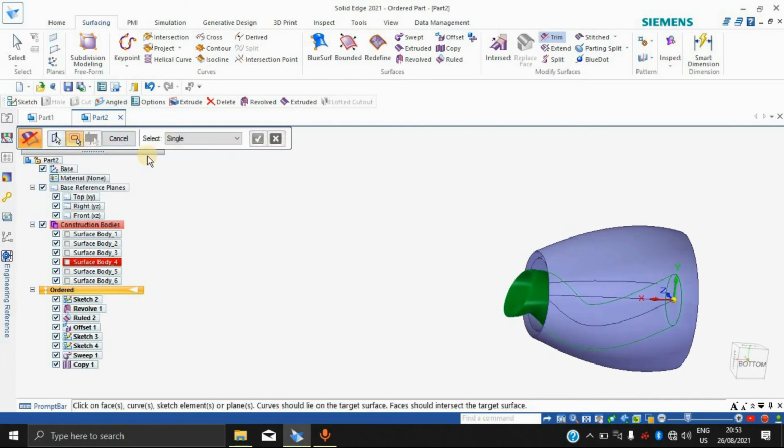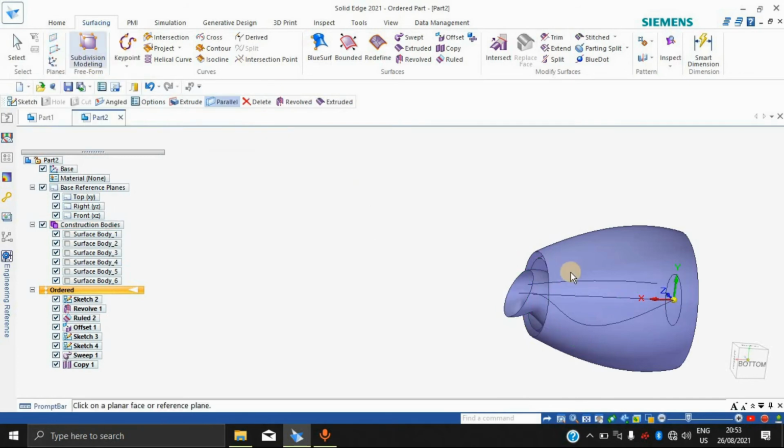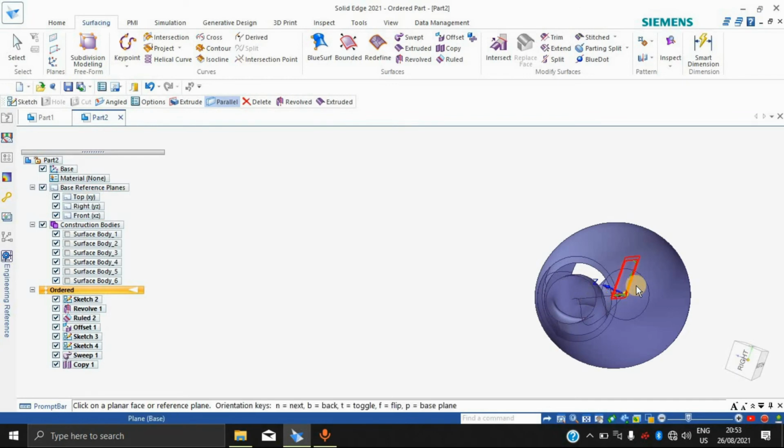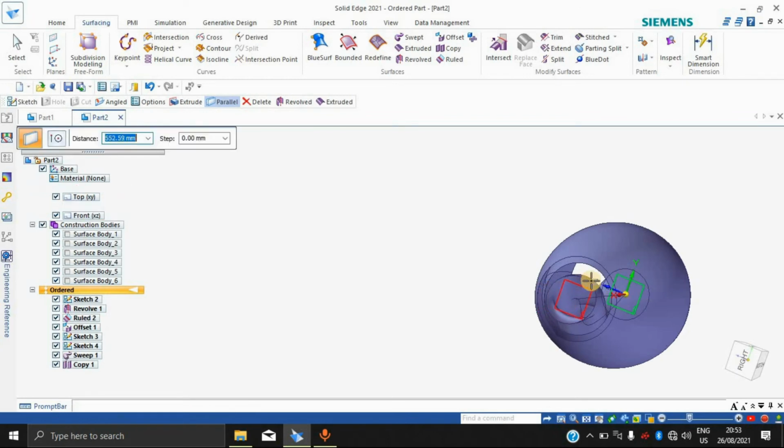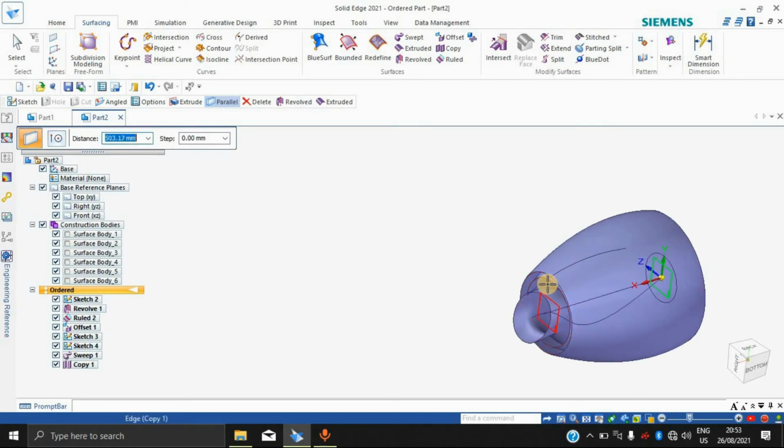What we'll do is we'll create a plane. Okay, we'll create a parallel plane. Which part? This plane. Towards which edge? Towards this edge. Okay, now we have a plane.